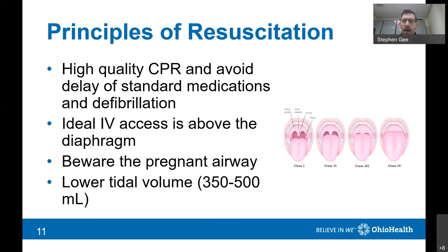Just an aside, if you are trying to intubate a pregnant patient, beware the pregnant airway. This is the reason that we do cesarean deliveries under spinal anesthesia if we can, and avoid general anesthesia. They have some changes to their airway that make them a little more dangerous to intubate. They're more prone to laryngeal edema, and their airway becomes smaller, harder to actually get to the correct area. They can be harder to intubate. And then they have slower gastric motility, so they're much more likely to aspirate when you're intubating them. Those are all things we worry about specific to pregnant women.